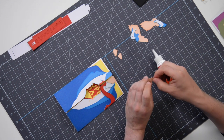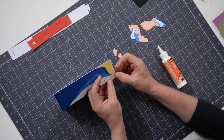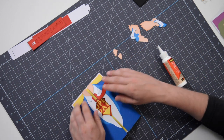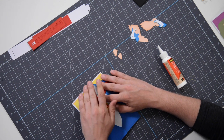This one has a few more pieces than our other Father's Day cards in this bundle, but it's kind of fun to put together actually. It's very simple. Okay, again, just make sure that that's nice and centered. There we go. And then I'm going to put the bottom part of his face in place.